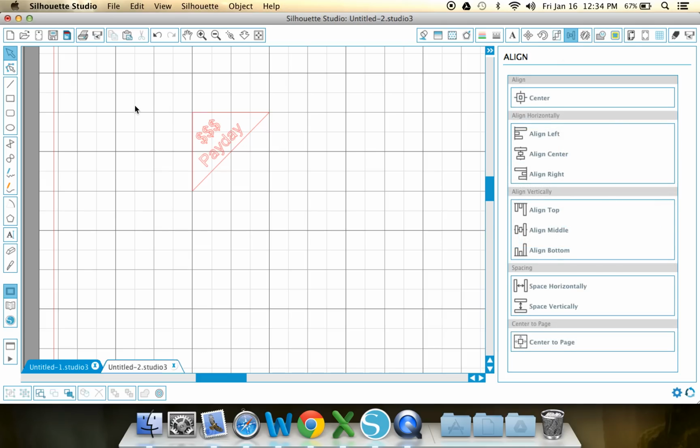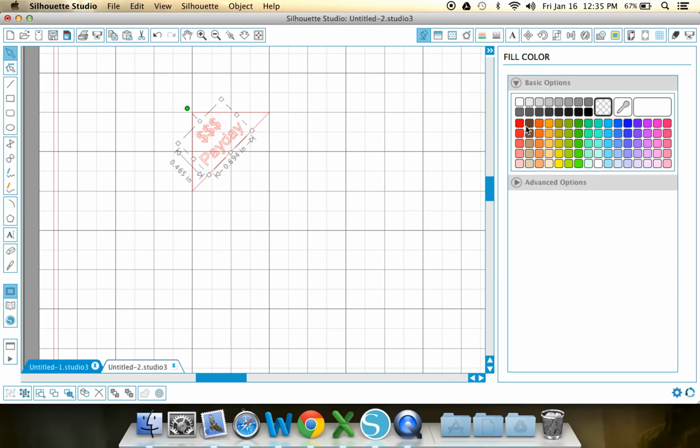I tried, and when you select these and try to center it, it treats this whole triangle as if it was part of a box, and for some reason it doesn't want to let me center it just inside the triangle. So you're just going to kind of have to eyeball it and do your best. There we go. And then let's glue these two things together. Oh, actually before we do that, let's fill our color in here.